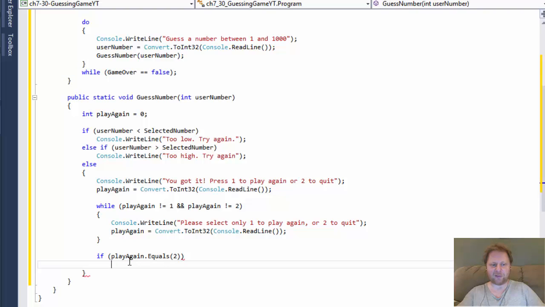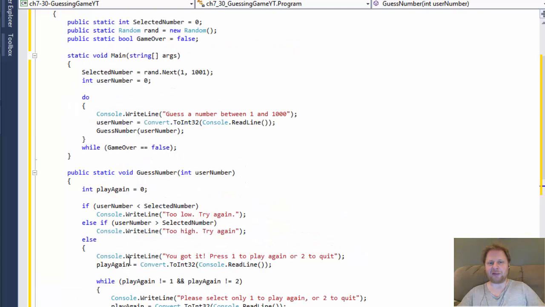That way we'll quit the whole game, so our game over equals false. Else, in other words, if the user wants to continue, then we will simply select another random number.